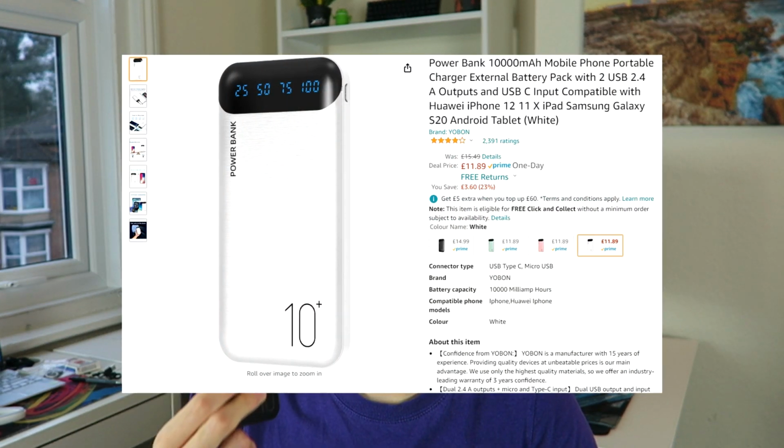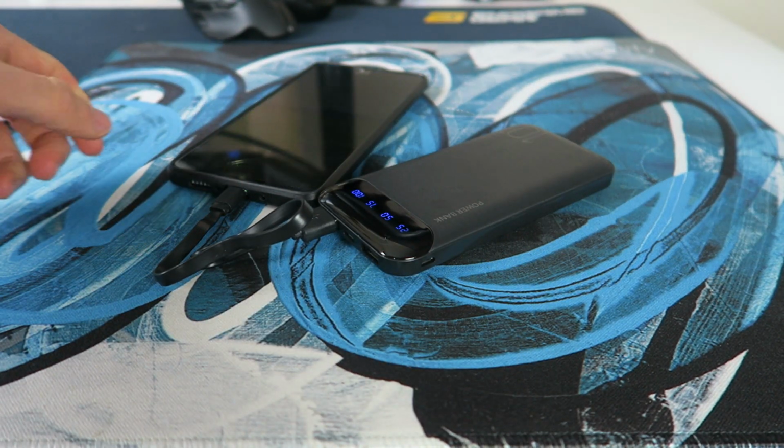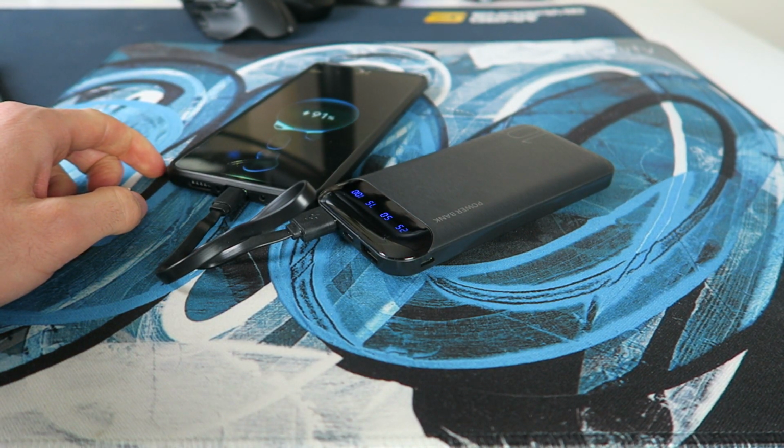The next couple of gifts are going to be a bit less gamer specific, but for a general tech person are pretty cool. So the first one is a power bank. This one was only about £10 or £12, and for the price nowadays you can get something like this, which is a 10,000 milliamp hour. That's enough to charge a lot of modern phones potentially 3 or 4 times, which is really good. It's got a nice little screen to indicate how much battery it's got left as well. You can certainly spend a bit more and get some better ones from some brands, but I think for the price a power bank is a really good option.